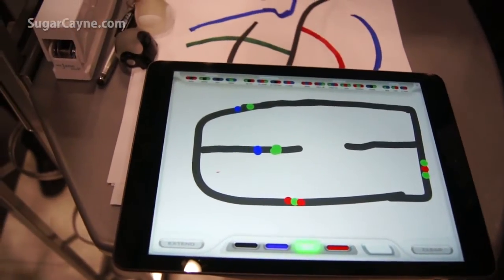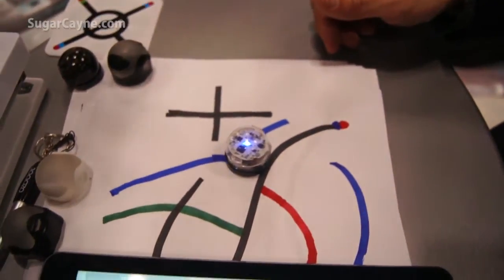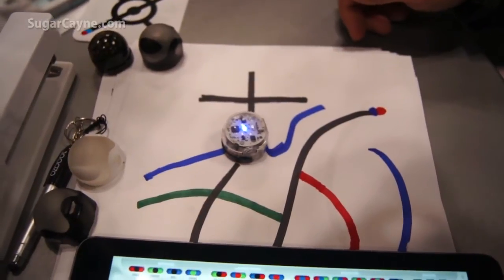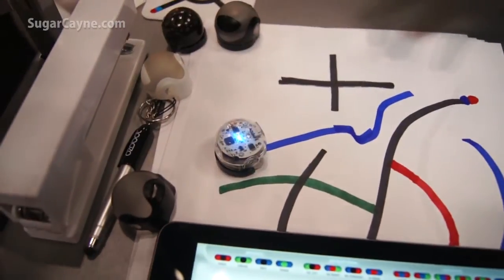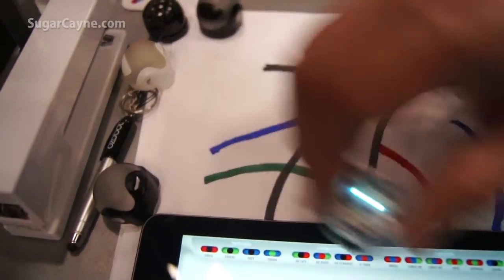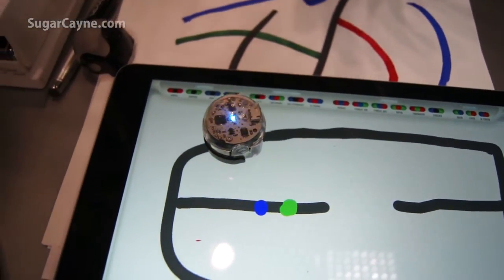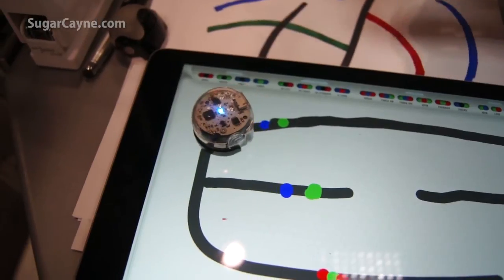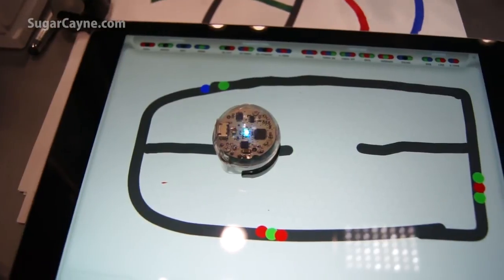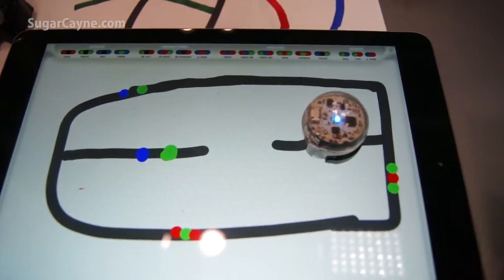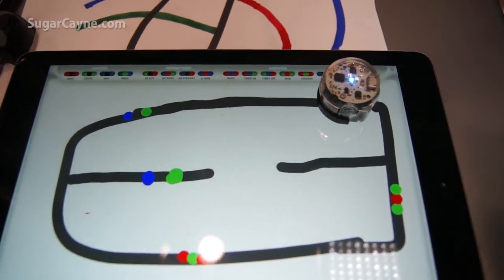The first thing Ozobot can do is find a line on a piece of paper and begin to follow it. Right there, it's found that line, and now it's moving on that line. And that's one of the basic things that Ozobot can do. We take the same idea and bring it right onto a digital tablet, and it will do the same thing. On the tablet, we were able to also add codes by simply dotting a couple of little colored dots on it. Each colored dot lets Ozobot know to do something different. Right there, it was told to go zigzag, to go find another line, and then start moving along.